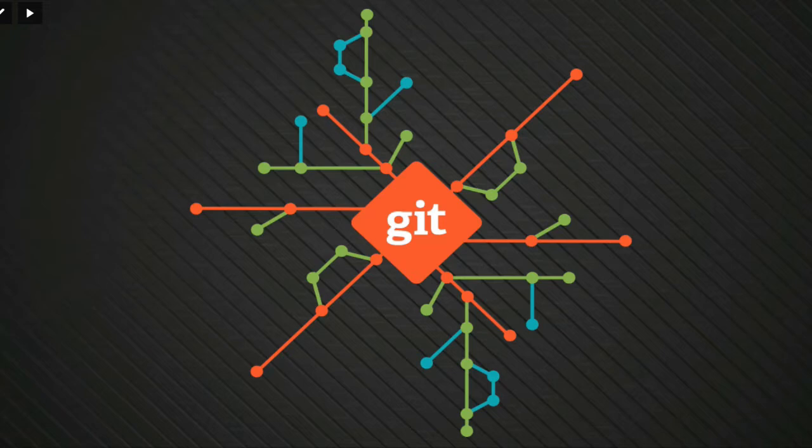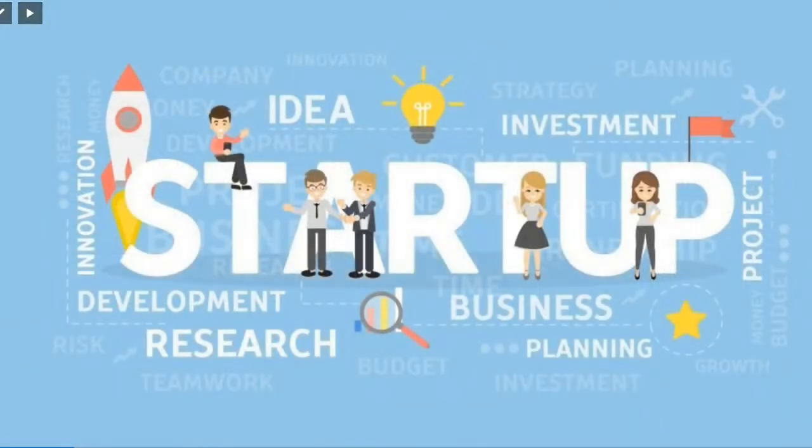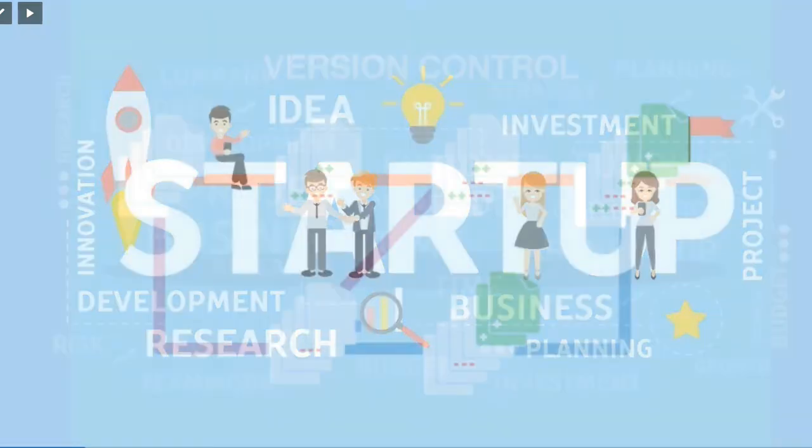Let's say for instance, you are starting a startup and you have a team of 5 people. When you're thinking about designing and developing projects, how do you keep track of different versions of your code? How do you collaborate with other people? How do you make sure that if you make a change and that change doesn't work better, you have an easy way to go back to older versions of your code and have access to those as well? And so all of this process falls under the hood of what's called version control.